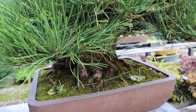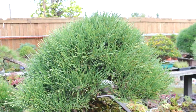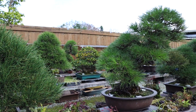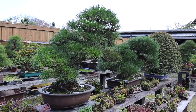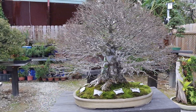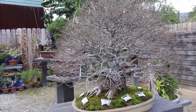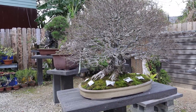Right away I'm greeted with a bunch of really nice black pines, they look amazing. There's this tree that's been passed down by his father, it's been worked on for over 30 years and looks incredible. Right now it's deciduous so all the leaves are gone, so you can really see the branches and the ramification.